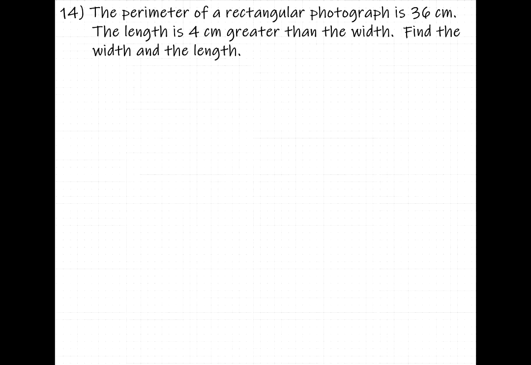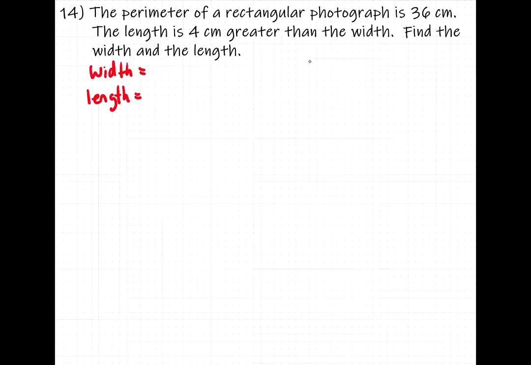As usual, the way I'm going to start this word problem, like all the rest, is to define our variable. If we're going to use variables, if we're going to use algebra, we have to list our unknowns and give each one of them a symbol. Now that could be written as a list, so we could say we have an unknown width and we have an unknown length. And we know there's a relationship between the two.